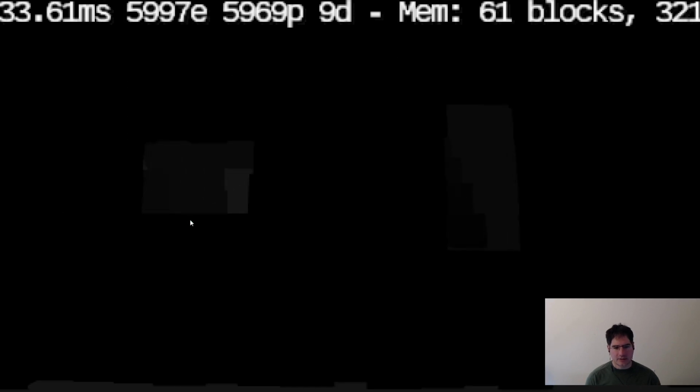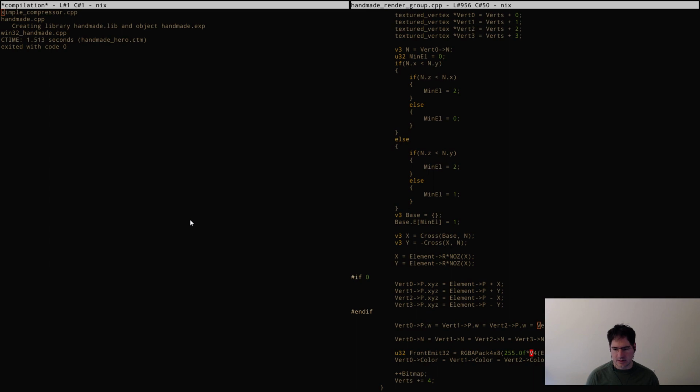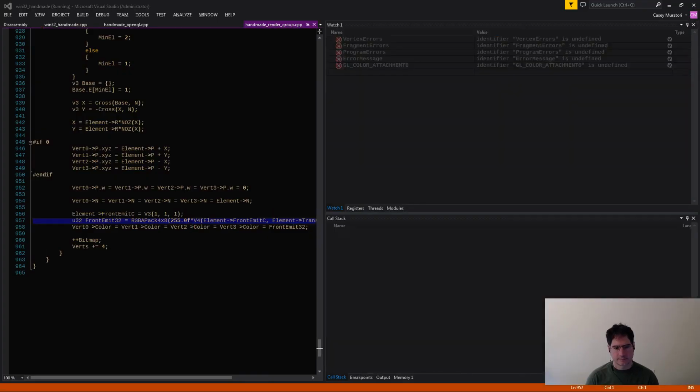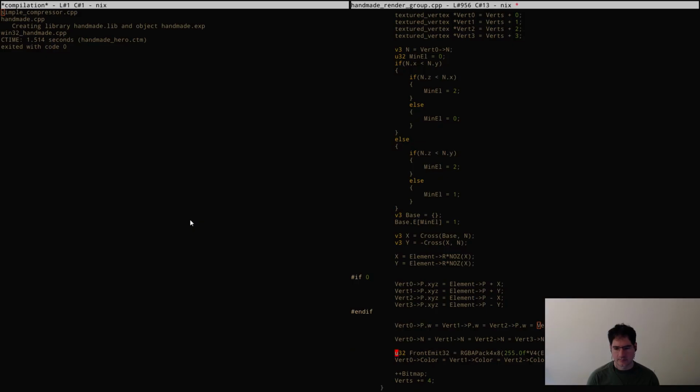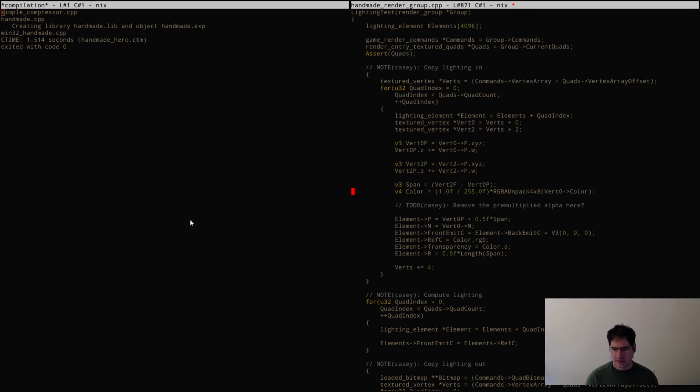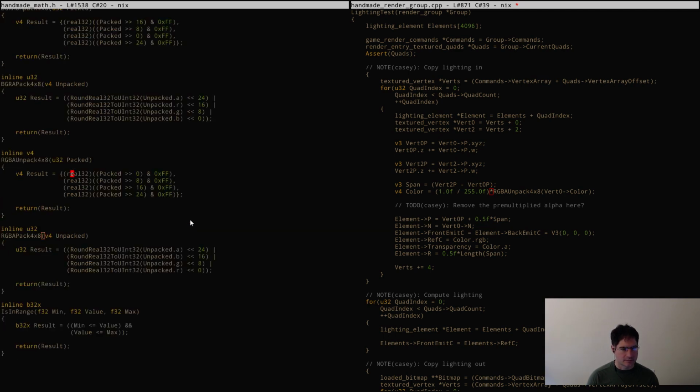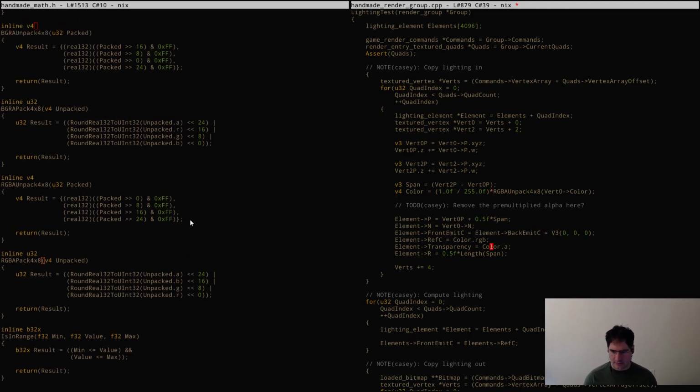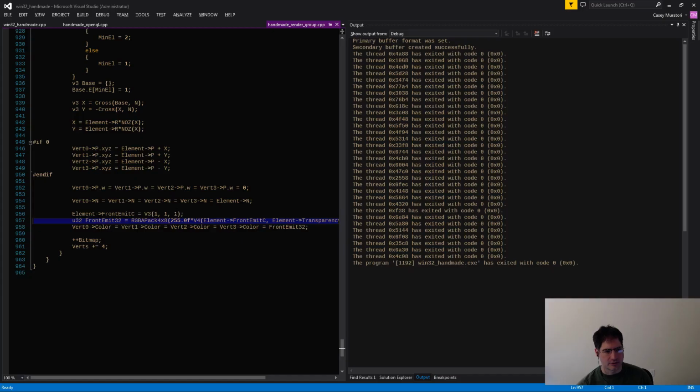All right, getting a little closer, but still not there yet. So let me go ahead and again take the front emit C out of the equation there, and yeah, perfect. So looks like this is correct now, but it looks like this one isn't. So when we unpack the color, should be 0 to 255. So I assume that that's correct. Let me just double check that. Yeah, so these would come out 0 to 255 for sure. So I feel like that's correct. Let me again take a quick look at that code. I want to see what I'm getting there.